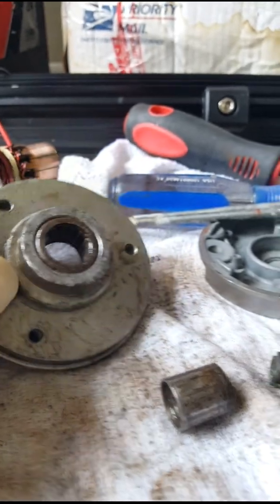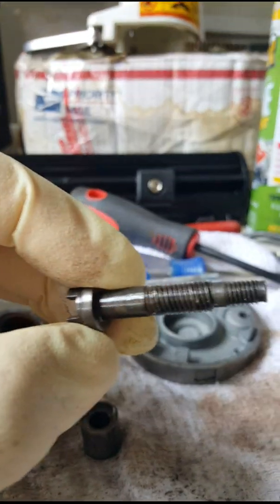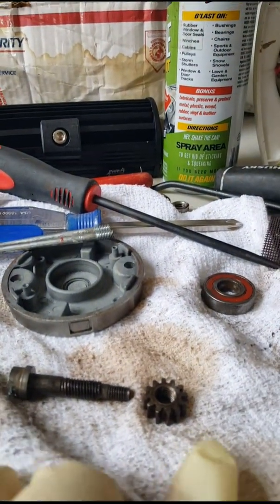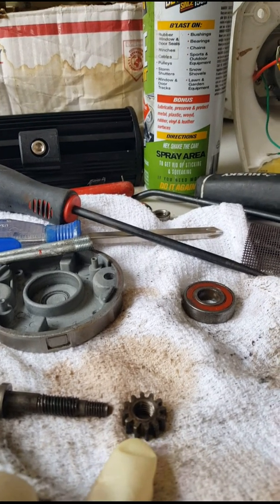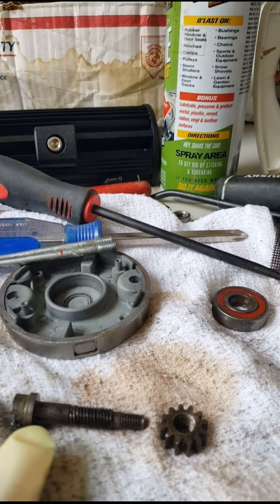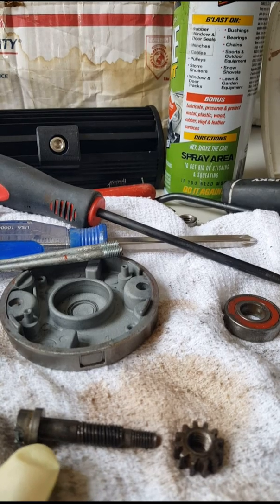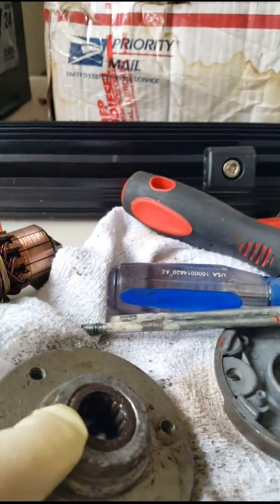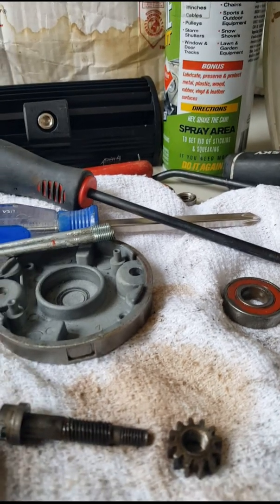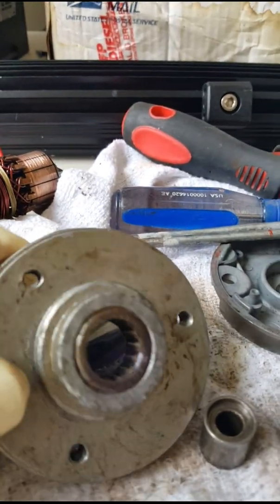There's a bearing inside the housing of the motor right inside there. This is the shaft the spline goes through. To avoid the anchor drag or the winch spinning when you're anchored, this nut threads back on the shaft to lock the motor in place and keep it from rotating. What happens is this bearing freezes up, and when this nut comes all the way back it locks the whole motor assembly — the armature — and it won't let the motor move. According to Lawrence, this bearing is no longer made.